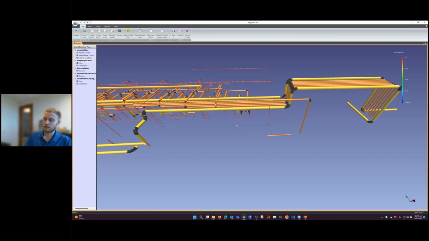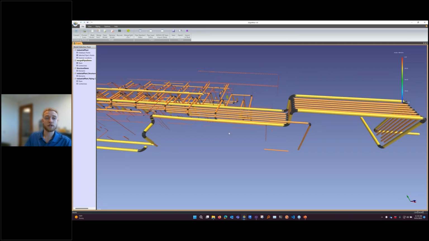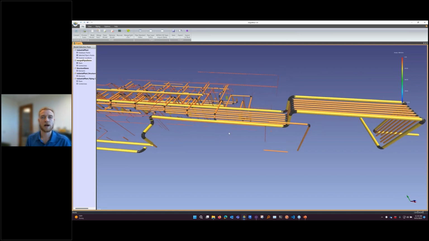Now, the next section is going to be structure, and we took a very different approach for how we are actually working with structure, because catalogs are so important for structural steel. We aren't just making cylinders and applying that information and bringing them in to represent that position. We really need to make sure that an I-beam is an actual size of an I-beam. And so the workflow that we've taken is that we are actually able to export all of the catalogs directly from E3D Paragon and CSV files.